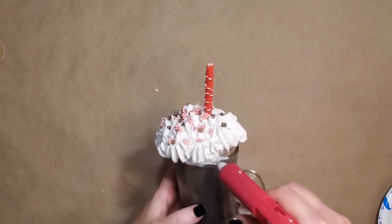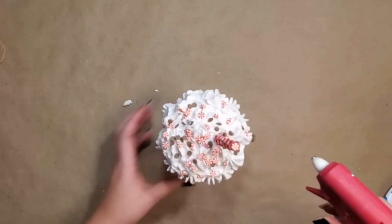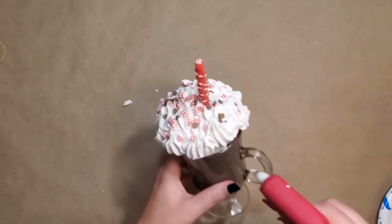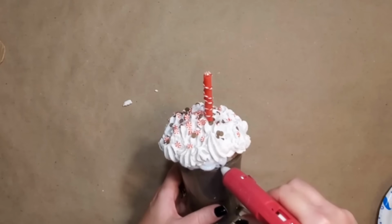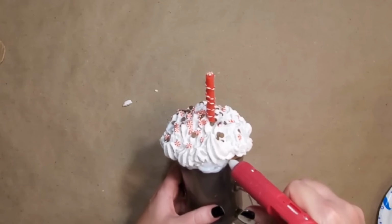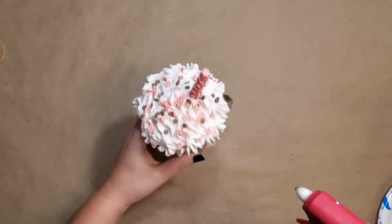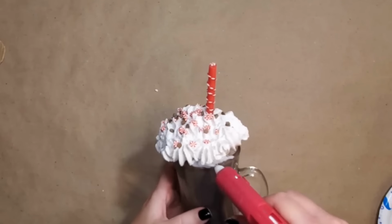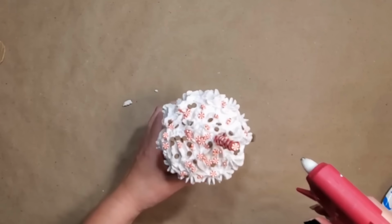So I just continued around the rim of my mug, and I was just trying to cover up the cardboard and the styrofoam that you could still see. And I was having all kinds of problems with glue guns for this project. This was the second one that I used, and the glue just didn't want to come out, but I did the best I could to make some drips because I wanted the whipped cream to look like it was melting around the rim of the hot chocolate.